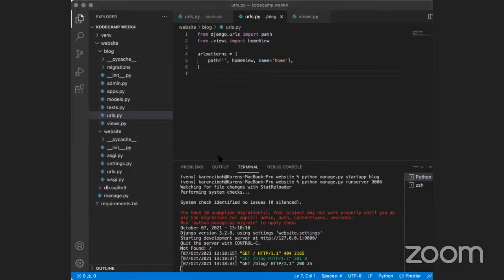The path function, which we used here, you can pass up to about 4 arguments: the route, the view, then keyword arguments, and name. We will not be using keyword arguments in our project, at least today. These are what we are going to be sticking to for now.